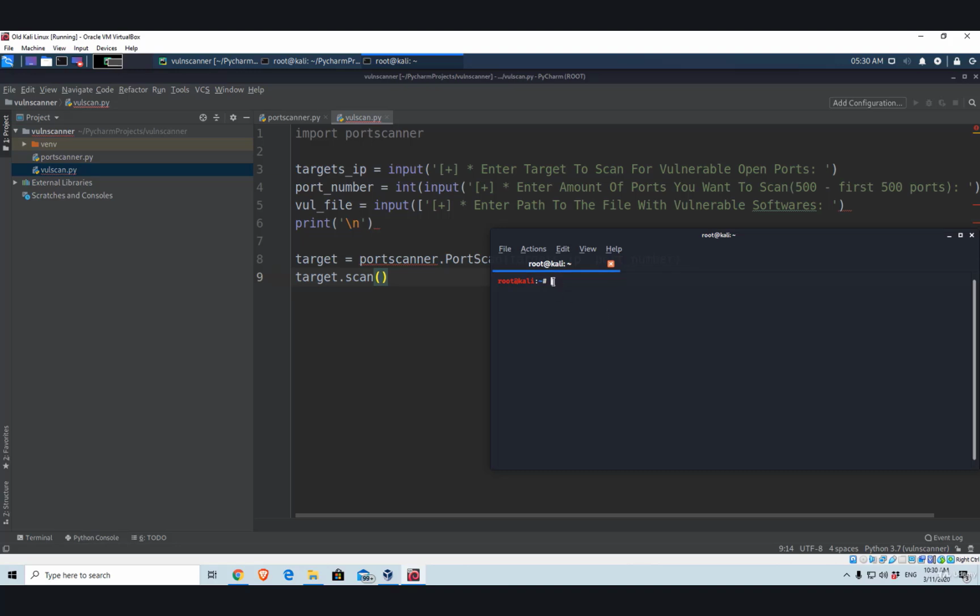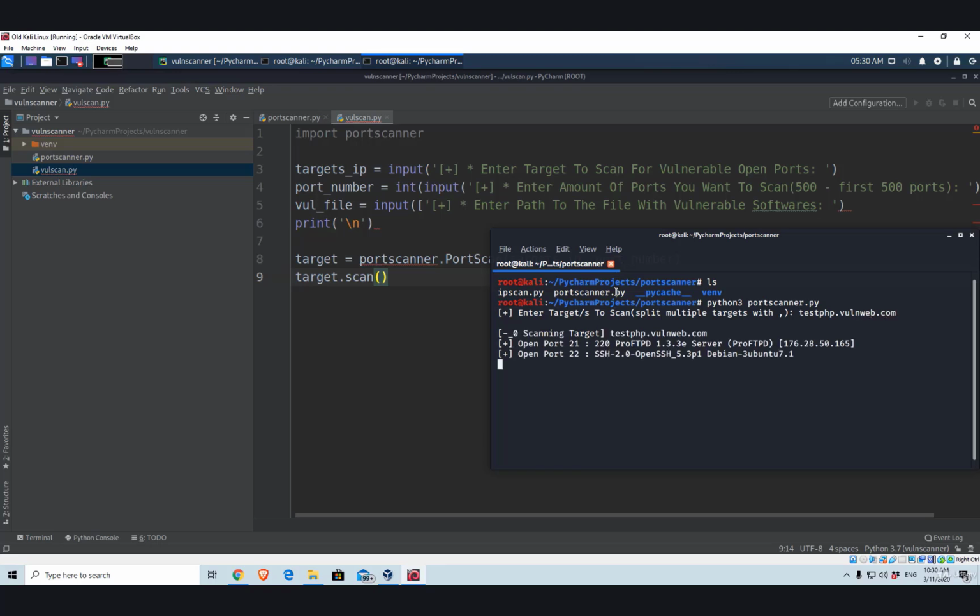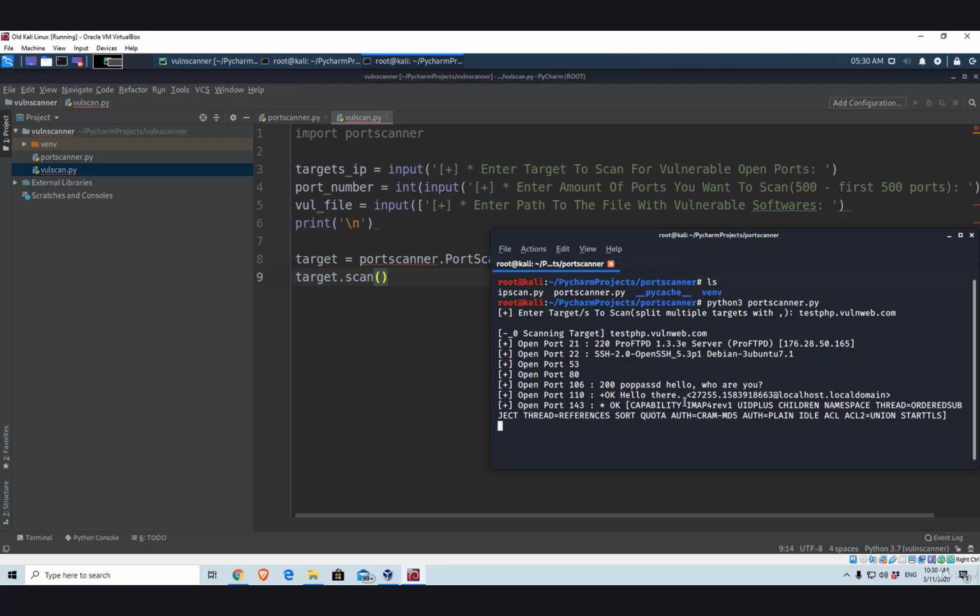Well, it is easier if I just show you. First of all, I will enlarge this, zoom this in, and I will navigate to our PyCharm projects as well as the port scanner project. And here, if I simply run python portscanner.py, and let's say we test this website, testphp.vulnweb.com, press enter, it will scan for the open ports and we will retrieve some banners from it. Then we're going to copy these banners and add them into a txt file, which then we will use inside of this program. So let's say we want to copy the first two banners.